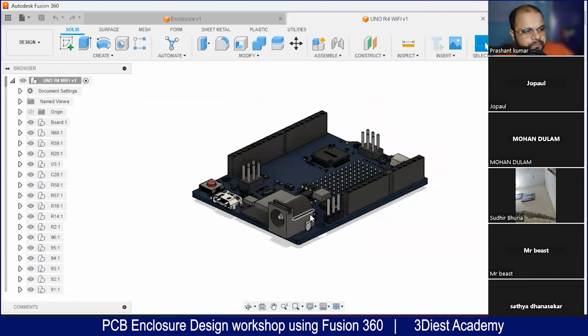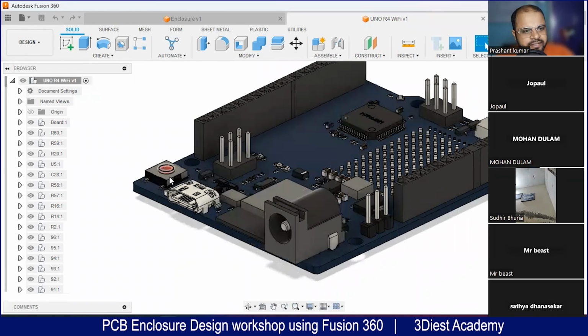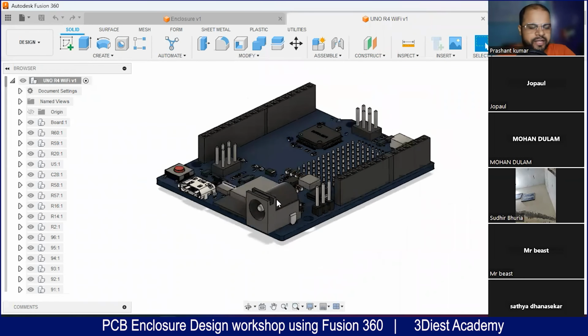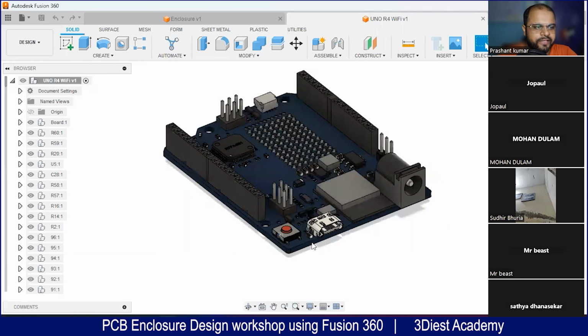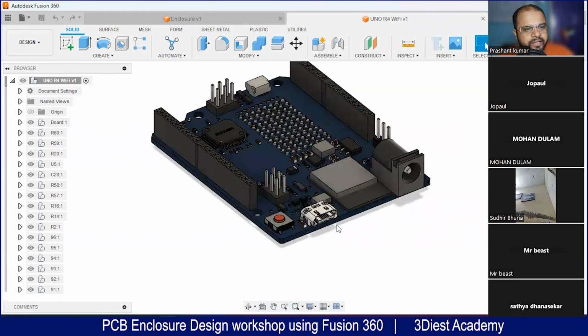So here you can see this PCB board has a few ports already, like this charger or power port, the power source port. Then the Type C kind of connection over here. Then some switch over here. So definitely whenever we are designing an enclosure, we have to assess a few things, like we have to have this reset switch accessible from outside. We should be able to insert any kind of Type C plug into this port. We should be able to plug any kind of power source onto this port. So we have to take care of those openings as well.